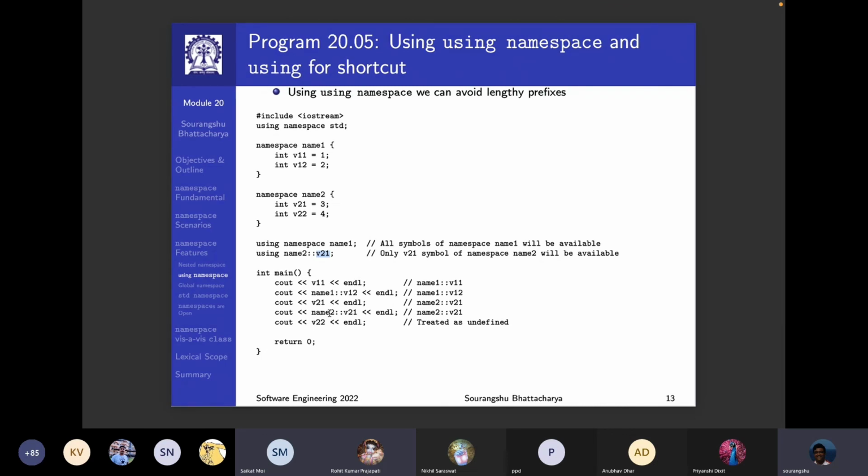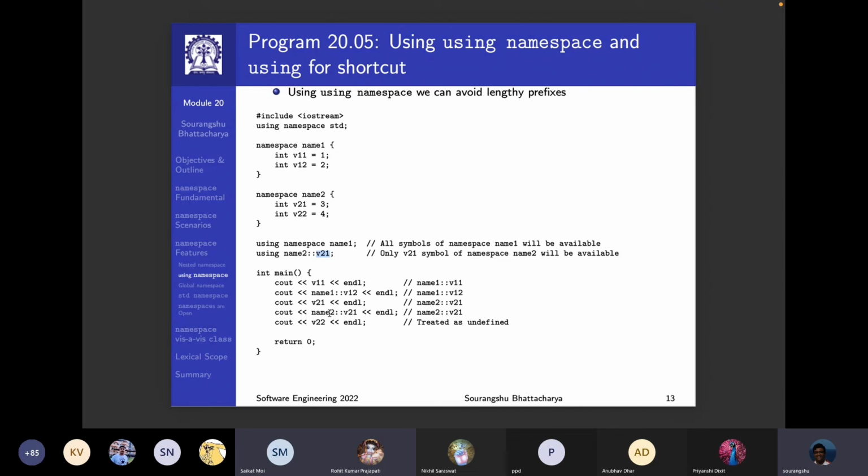First of all, you should know which variable you are using. Otherwise, there is no point. If you are in confusion about which variable is being called, as far as I understand, if you refer to a variable without any namespace qualification, the last namespace which you have added, that variable will be referred to by default.